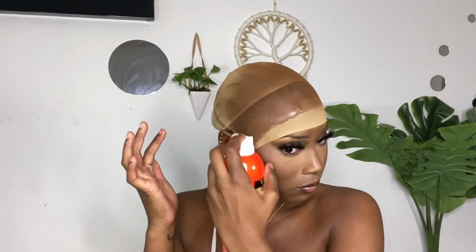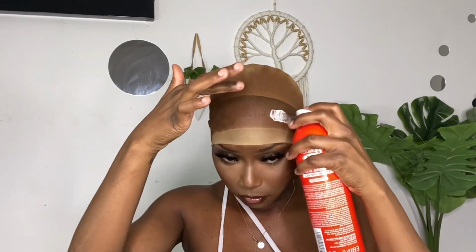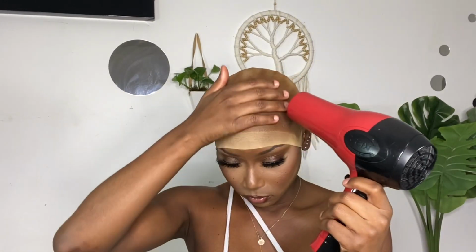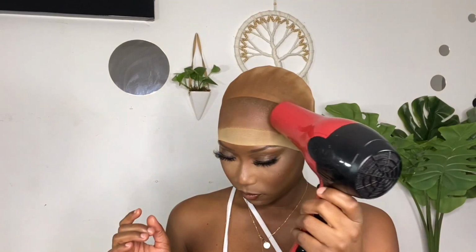Now I'm going on top with my lace front glue, Ebon Brand. I'm spraying a generous amount because I want this wig to stay. I'm not applying the wig just yet. I just want to see how it applies and how it looks on my head.